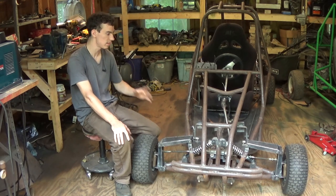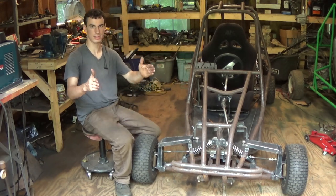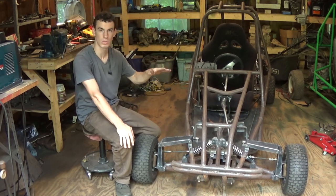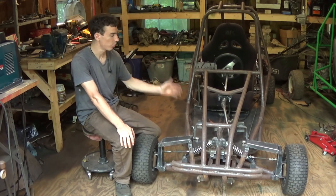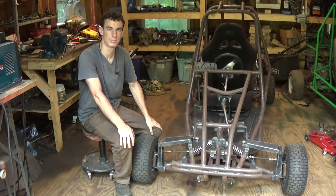It works awesome. The steering actually works great. I haven't really tested it, but the wheels stay pointing straight when the go-kart moves up and down. So we fixed that problem. Awesome. Now, on to the bad news.